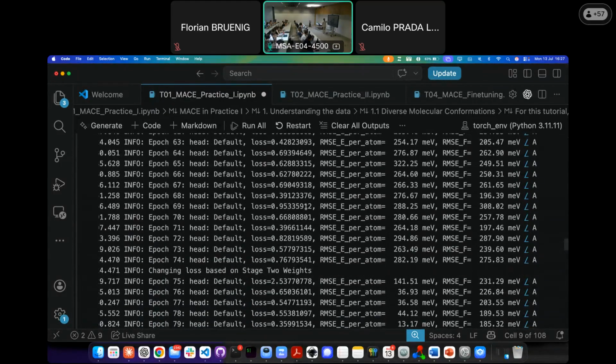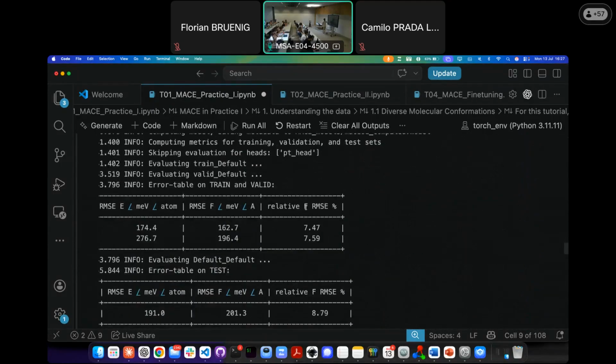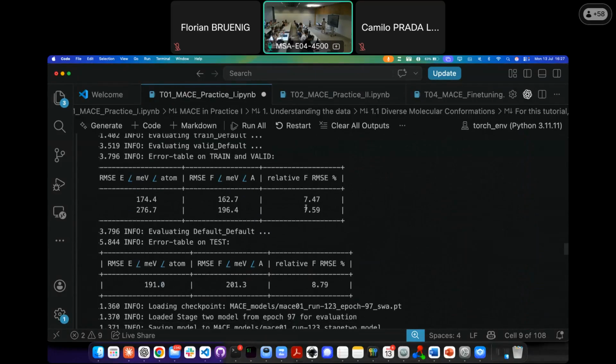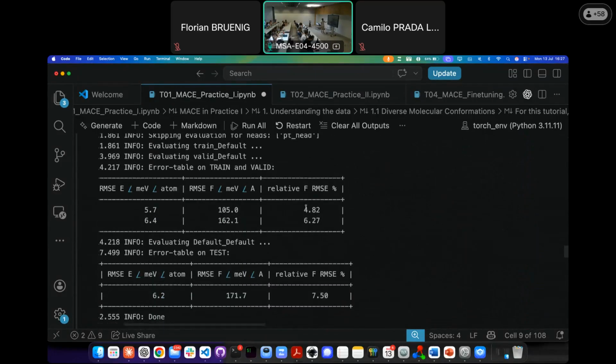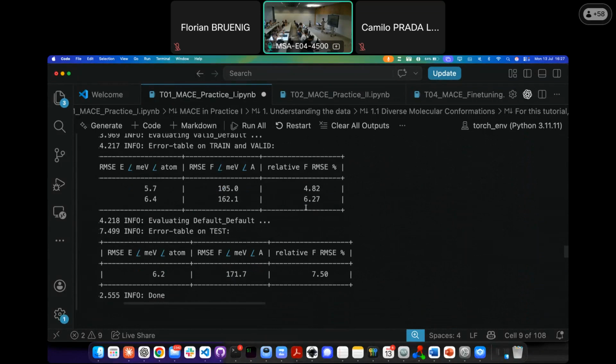I'll explain to you the first phase: you train on forces, and in the second phase you train more on energies, and it will save the best model of each phase. At that point, you can go down and you see this table. This table recaps three things. It recaps the training metrics, like MSE on the energies and the forces, and it also recaps the test metrics. And this is the first time you will see your test set.